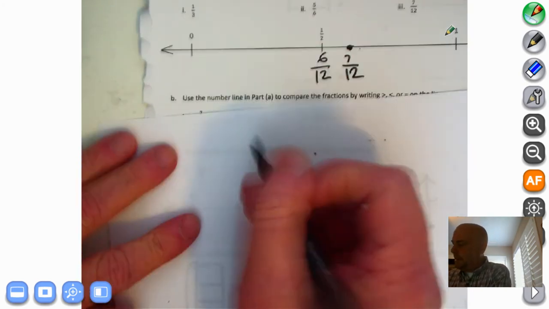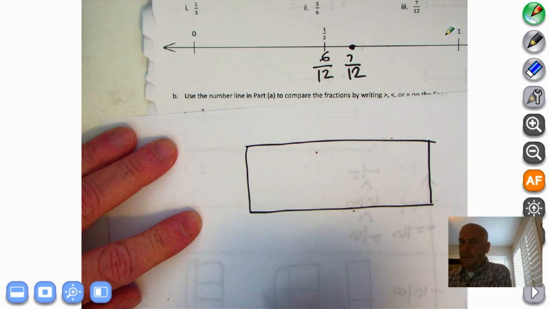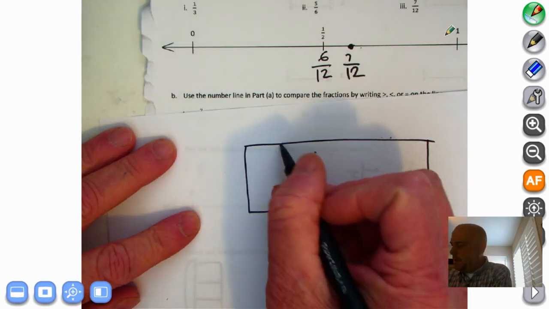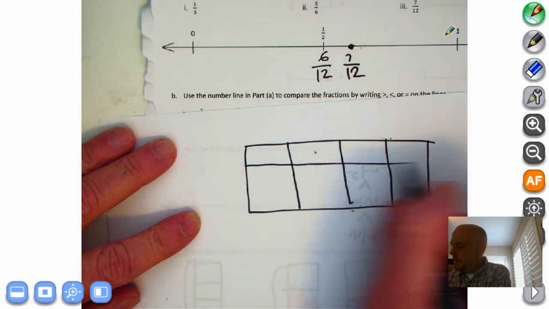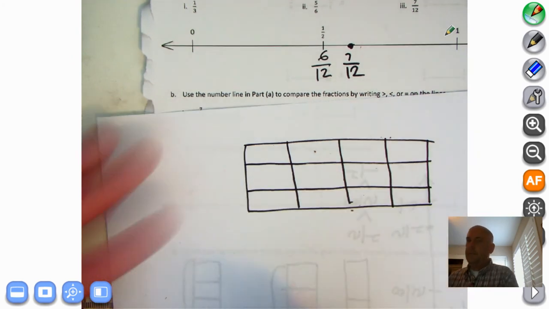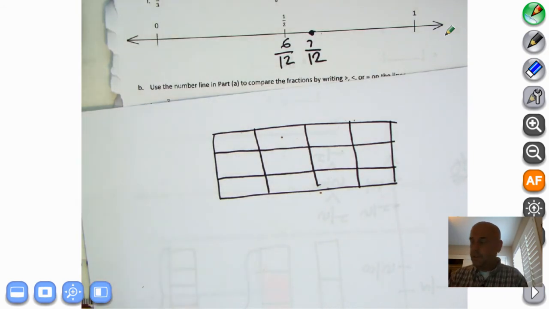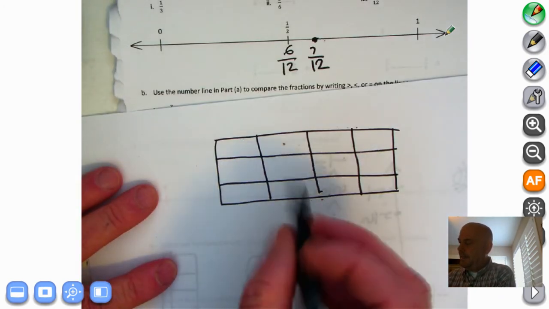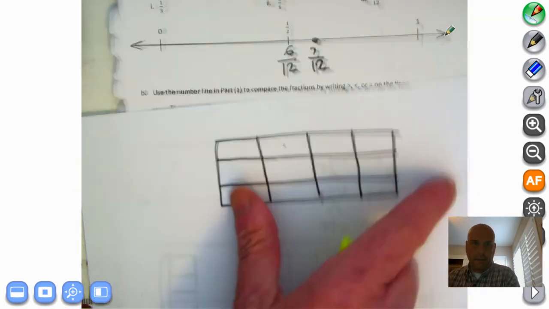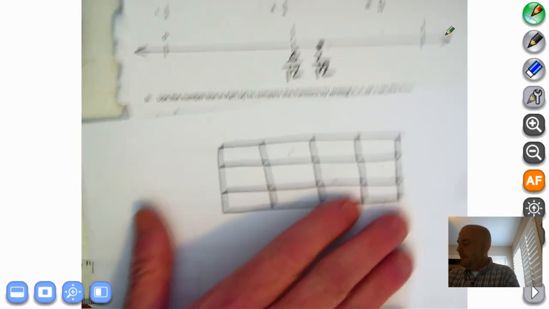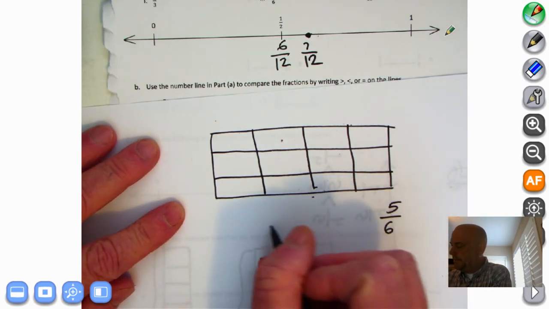So we have 5/6. Let's go back to that same candy bar. And you don't need to write this. We're working up here. So we had 1, 2, 3, and 4. We had 1, 2, and 3. Okay. So 12 units. But remember when we were dividing to make larger fractional units? So let's say I were to take this. Let's just go ahead and shade in. What do we got going here? 5/6. Okay, we want to get to 5/6 using division.